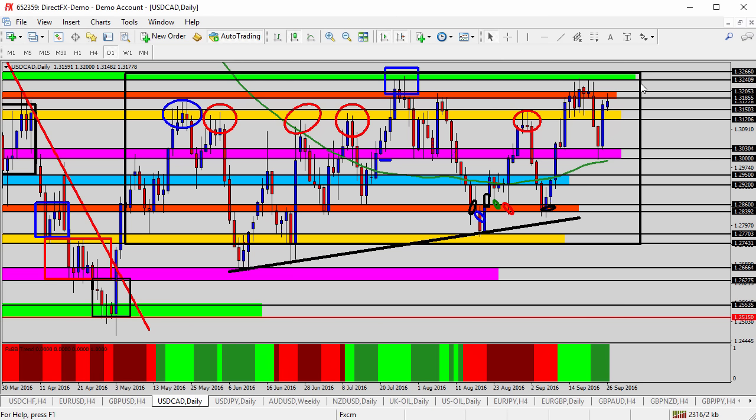But obviously, Friday was bullish. Today, so far, we've seen some bullish. If you're going to buy it, you want to buy it at a low point. Obviously, the best time to buy this would have been back down here at the pink zone on Friday. But at least at this point, buying very cautious, selling no reason to. There's no indication or clue to reversal here, but definitely watching for that as we go through our day today.